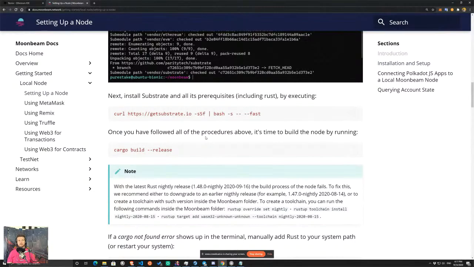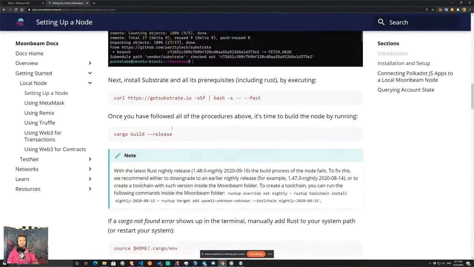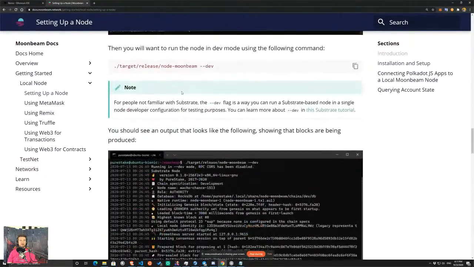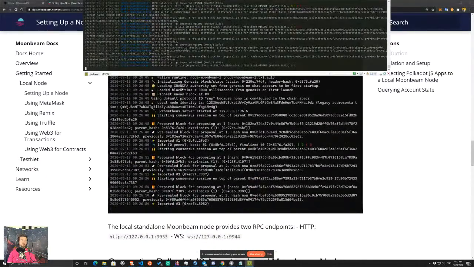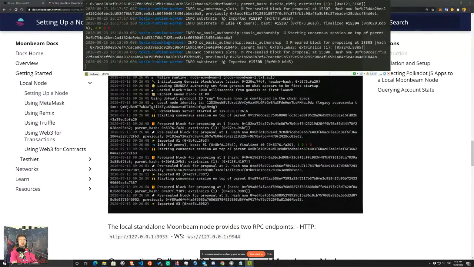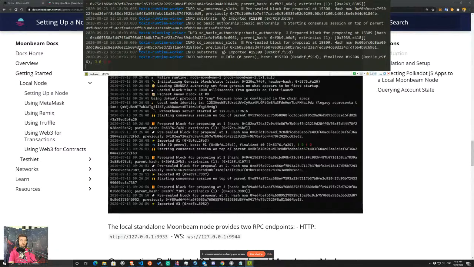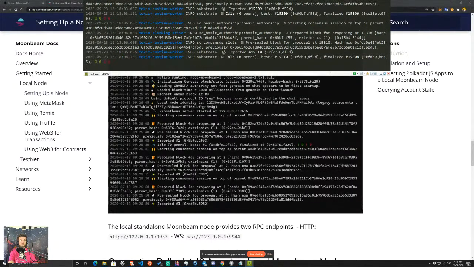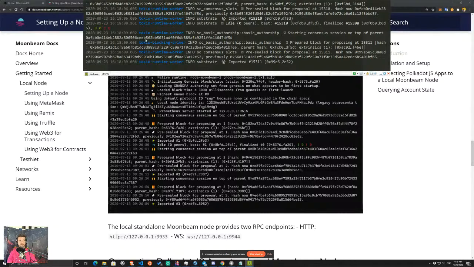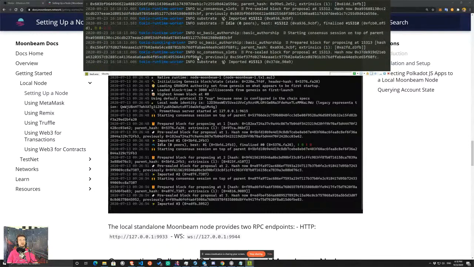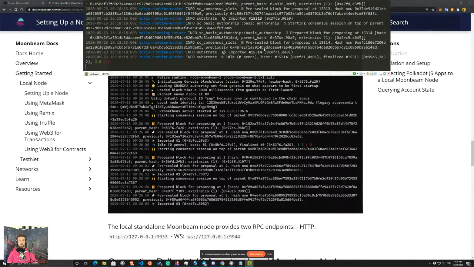It should take like 30 minutes on a decent computer. And then when you run it, you should see your node chugging along, something like this. And if I show you this, you can see that indeed my node is creating blocks. I don't have the emojis because I'm on Windows and this doesn't really play well with whatever UTF Substrate has going. But generally you can just see here that blocks are being imported into my node, and my node is chugging along. We are at block 15,000 something.